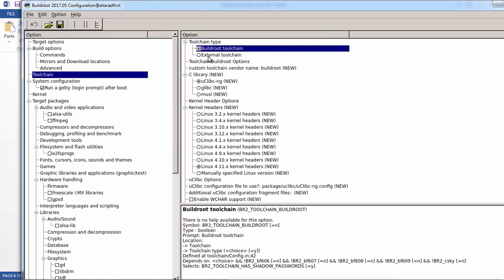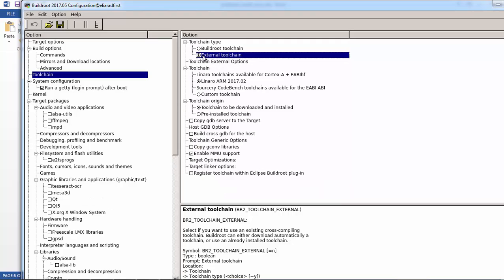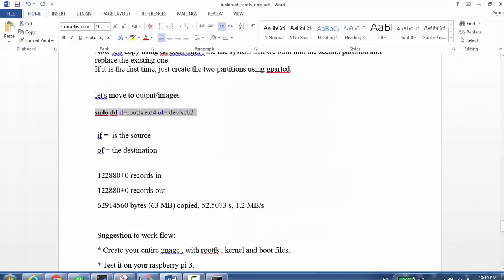Don't use the Buildroot toolchain unless you must, but use the external toolchain or your own toolchain. Okay, let's go.